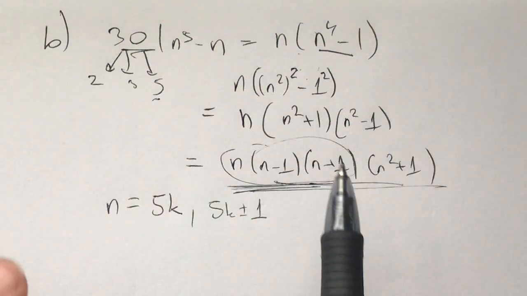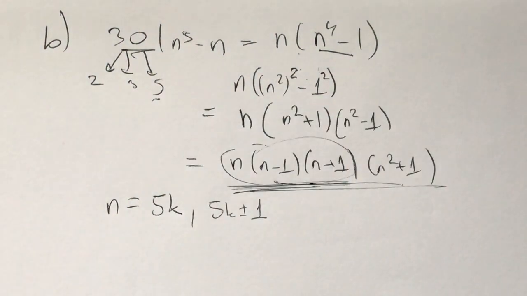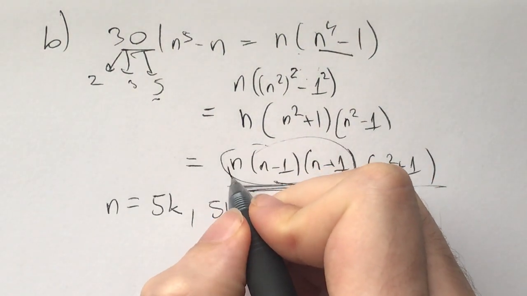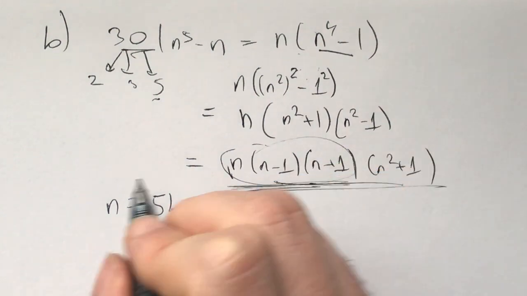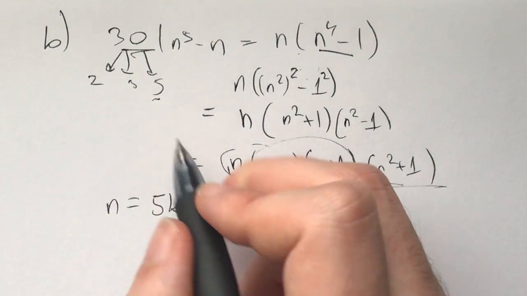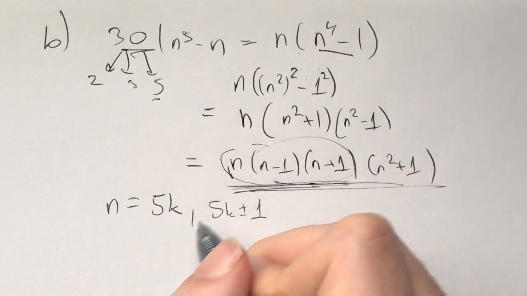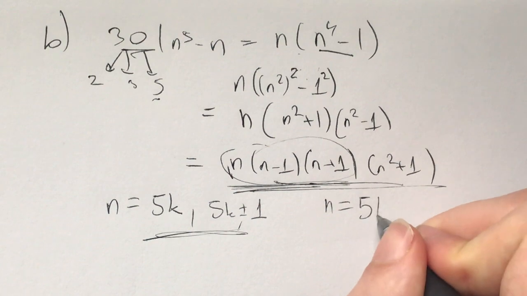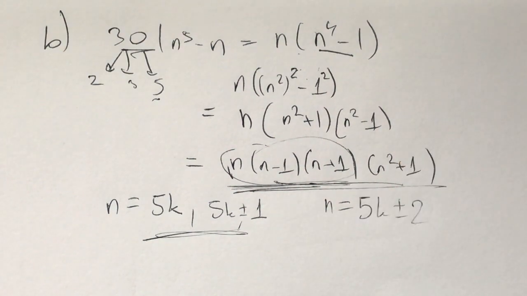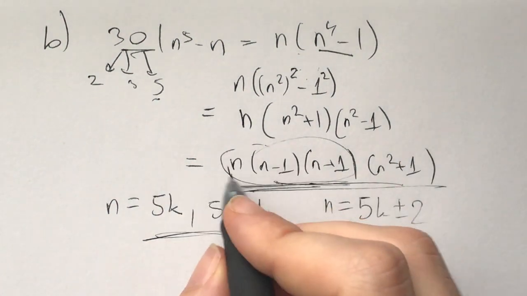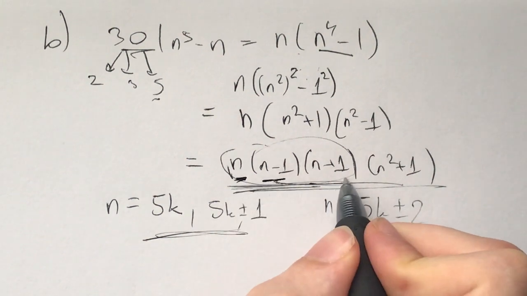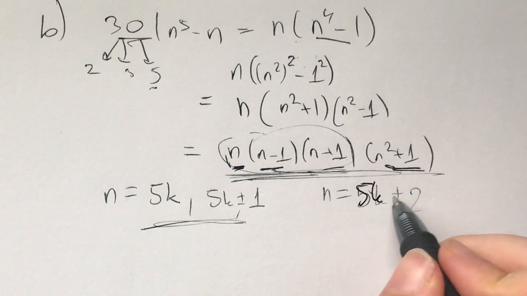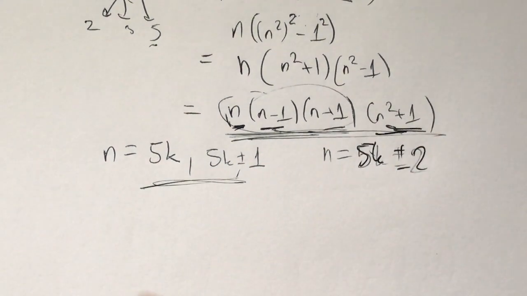And this is a general problem-solving meta rule, a general strategy to think about: I want to show something is the case. In which subcases of n am I done? I'm done in these subcases, and then I'm left with 2 cases. n is 5k plus or minus 2 for some integer k. And now we know that 5 isn't going to divide this, this, or this. So 5 will have to divide this. So let's look at n is 5k plus or minus 2. What does this turn into?